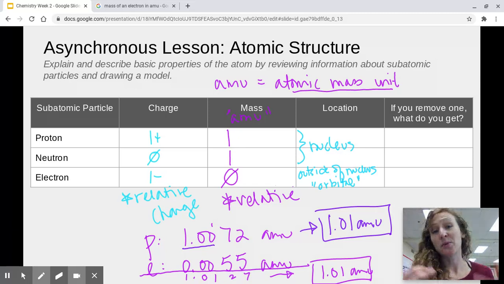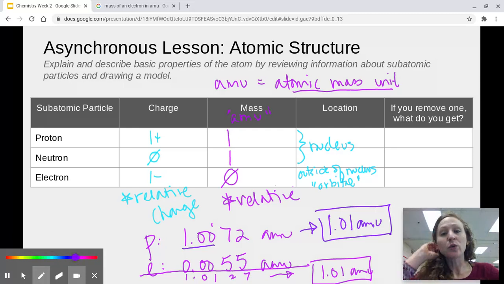And this is one of the steps we get to take in this class: we get to look at that electron a little bit more specifically, and where it lives and what kind of an effect it has. So we'll get to do that coming up here. Okay, next question. If you remove one, what do you get? So let's say we start with a carbon atom and we remove one proton. What do you get? What if we remove one neutron? What do you get? What if we remove one electron? What do you get? Now would be a good time to pause the video and think about that.